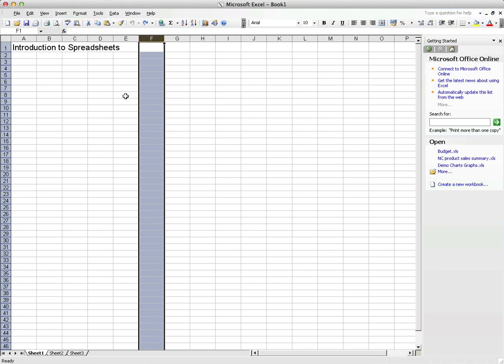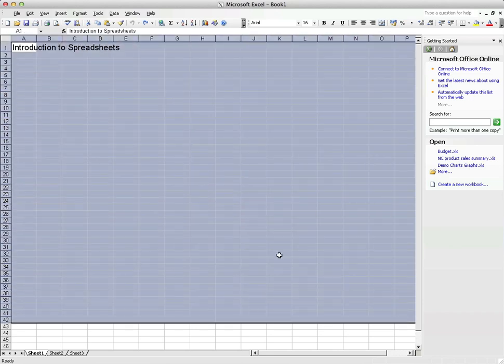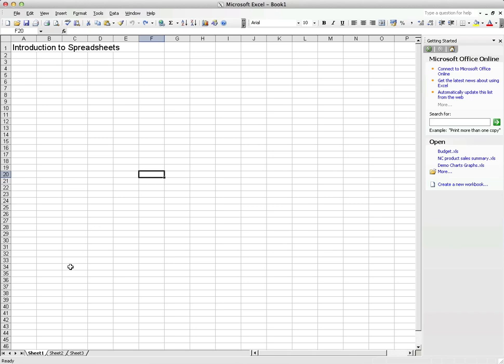At the moment we're looking at one worksheet. Everything we can see on the screen, all this stuff I'm dragging around, this is a worksheet. The whole document is called a workbook. We can see at the top here it says Microsoft Excel Book 1. So you can think of a book as containing many pages, many sheets of paper. That's the same way that spreadsheets work. We've got many sheets of paper.